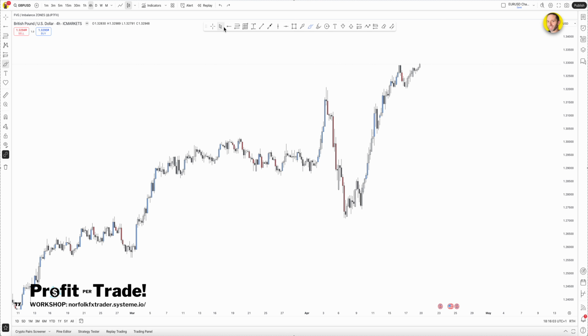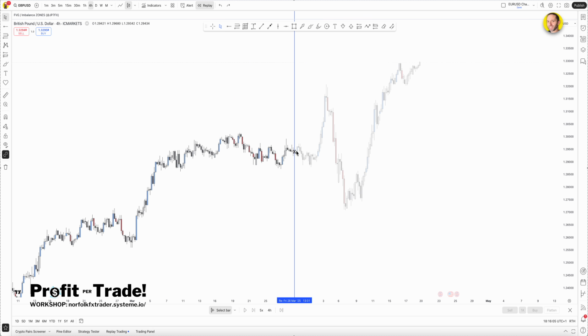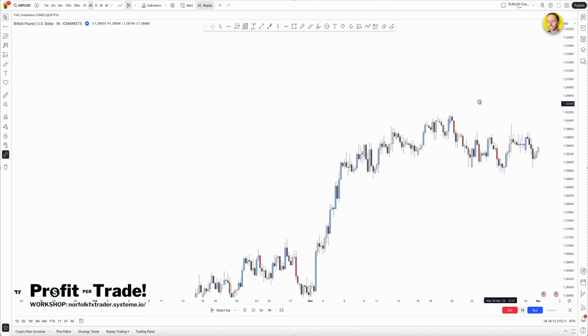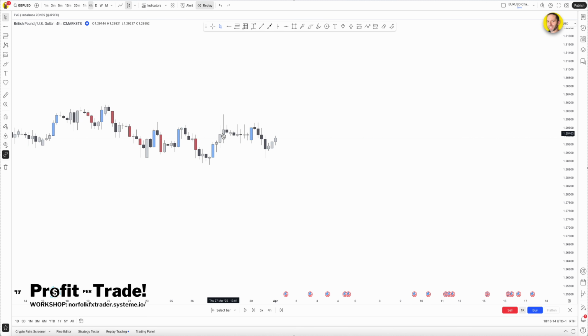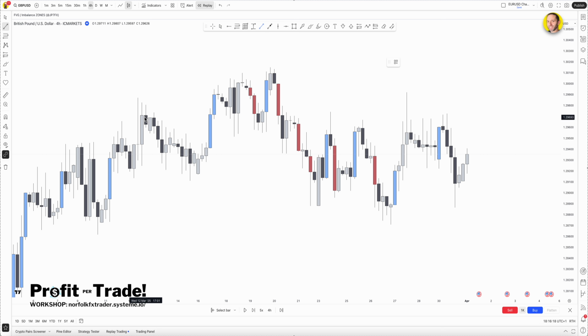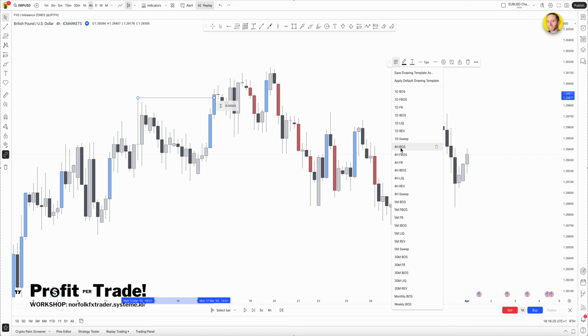So let's now go on a replay mode and let's just start back here and we'll just look at price, how we approach this area. So we'll mark off, let's go closer into these candles and I'll mark off what's happened. So we have this as a pullback phase. This becomes a new break of structure to the upside, which we have a BOS on a 4-hour time frame.